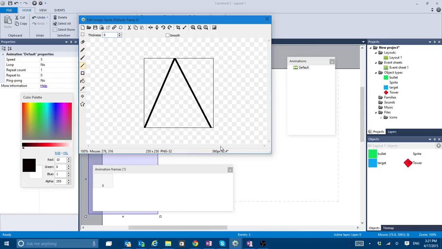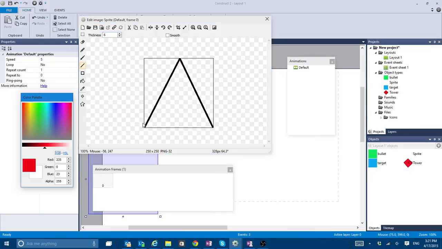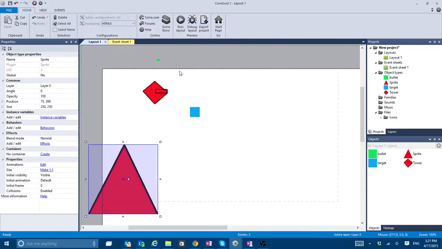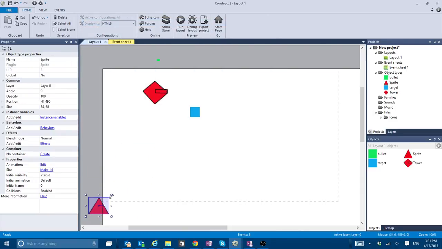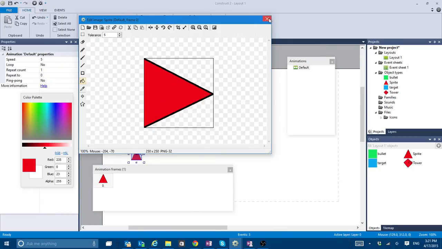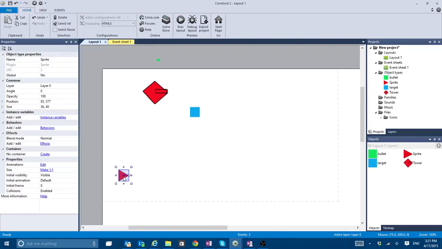I should have made it, well, let's try to do it a little bit more in the middle. Closer at least. And since it's an enemy, I'm going to make it also red. That's it. And much smaller than this. And of course, it's not looking at the same direction. You see that it's pointing upwards, so just to make it look better, I'm going to turn it. Now they are in the same direction.